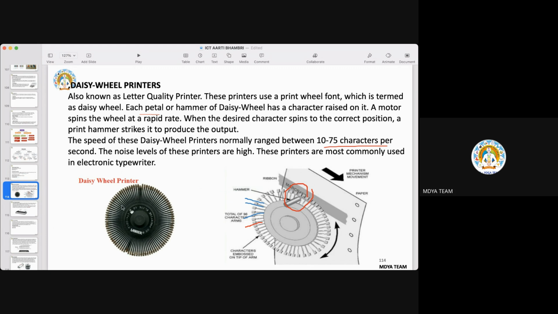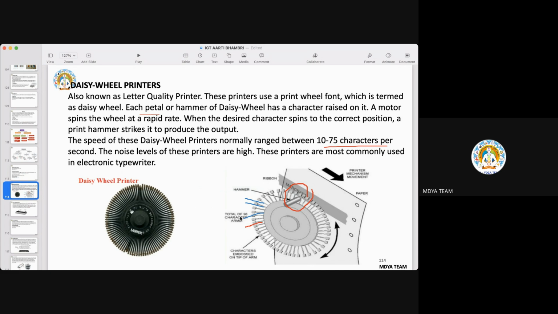Now this is the outer look, and this is the inner mechanism, how it works. I don't think the working principle is required in much detail. You must remember how it works: making impression, that is the impact printer.